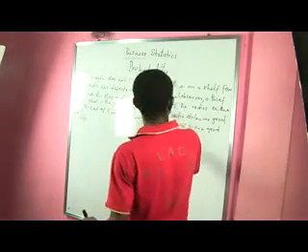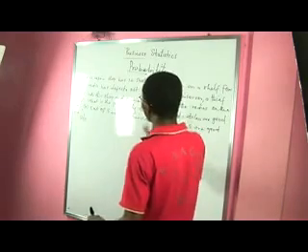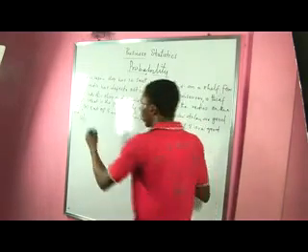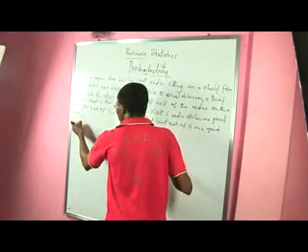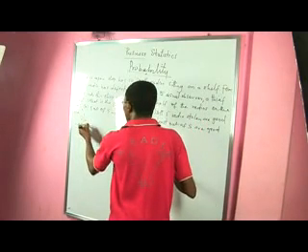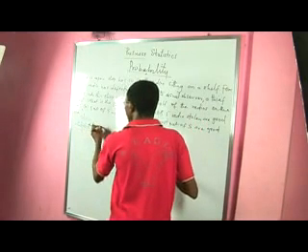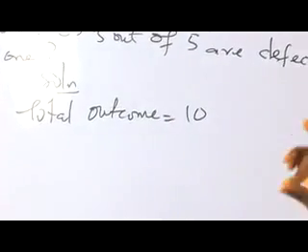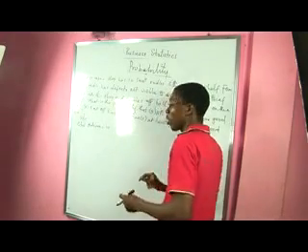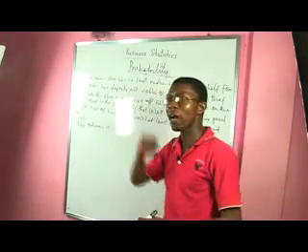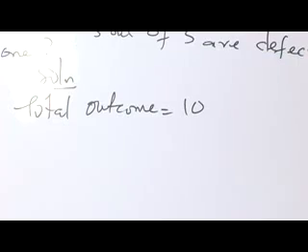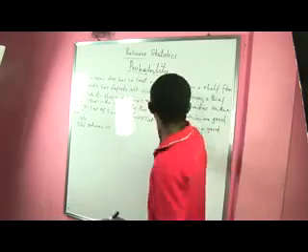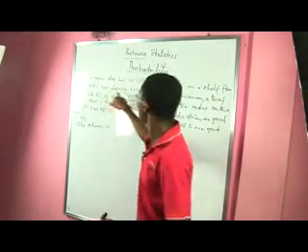First thing we have to look at is how many radios are on the shelves. So we found out that the total outcome is 10. The stolen ones are 5. So we are going to be picking each of the 5, one after the other, without replacement. Now, if you notice here, it said 4 of these radios are defective.